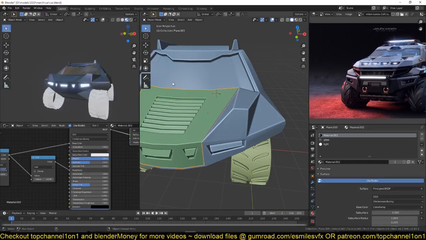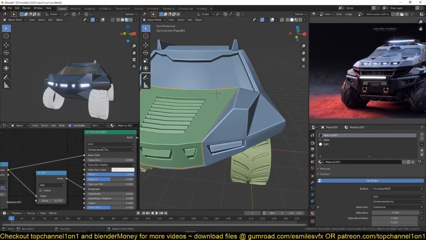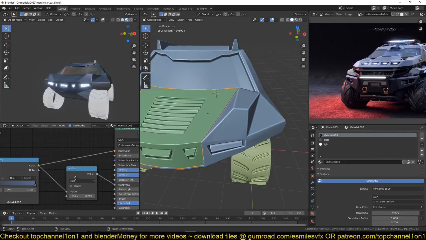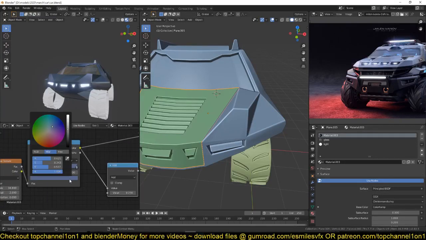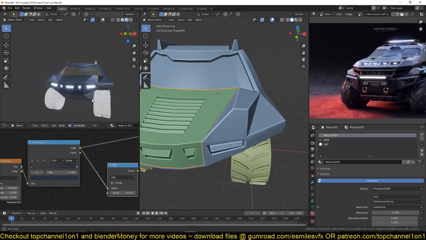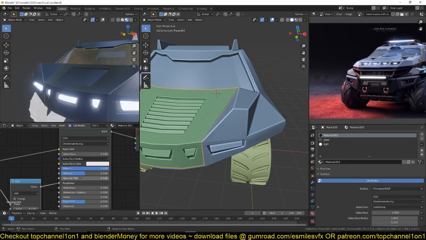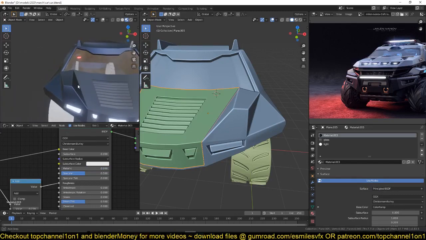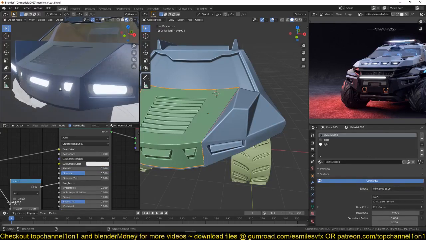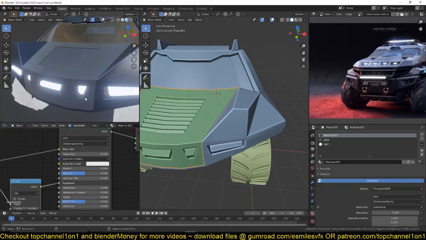It looks a bit nicer than this. So just going to set this as a different material. Make this a bit darker as well, just so it breaks up the material just a bit. Now maybe we don't want this to be a metal material.